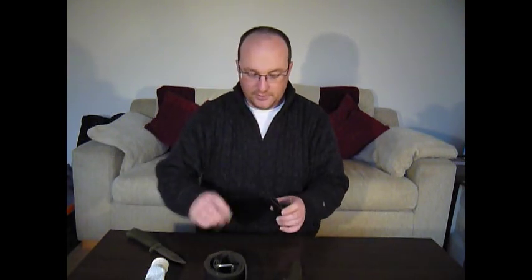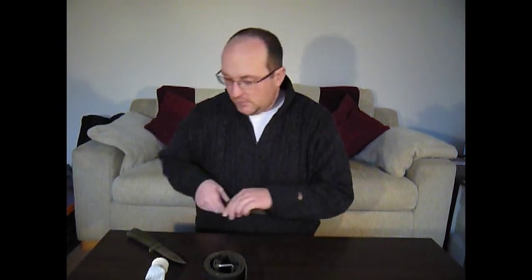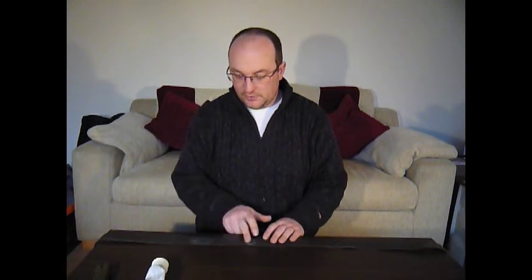I'll tidy away all this stuff and get myself a better base to work from. You take your leather belt, or leather strop, or whatever you want to use — as long as it's made of leather. Most leather has a smooth surface and a rough surface. I like to use the rough surface; I think it gives a bit more grip for the polishing compound and lets me sharpen things up better. Some people use the smooth side, but I use the rough side for actually getting the edge in the first place.